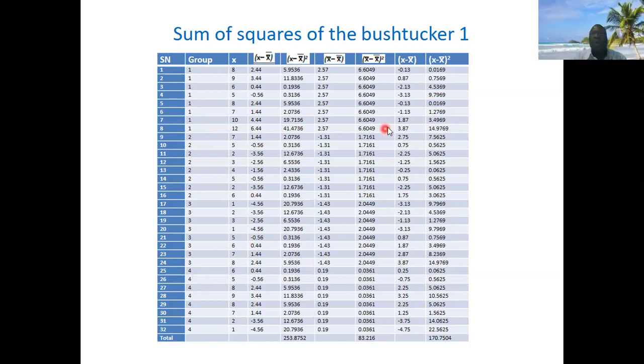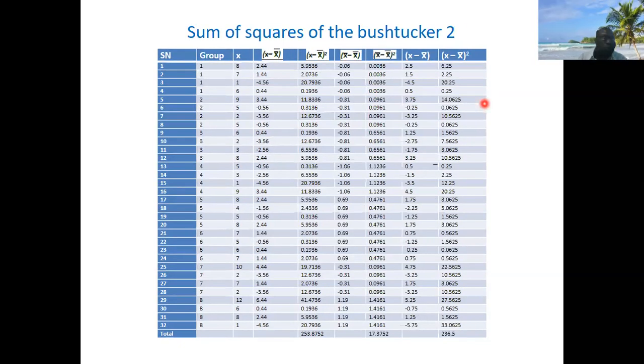It's within. So look at the difference between the grand mean and the individual value, and the within mean and the individual value. You get it now? Yes. So this table, table two, is similar to but different from the other one. So what will you call this middle one? Will you still call it within? Within. Okay, thank you.